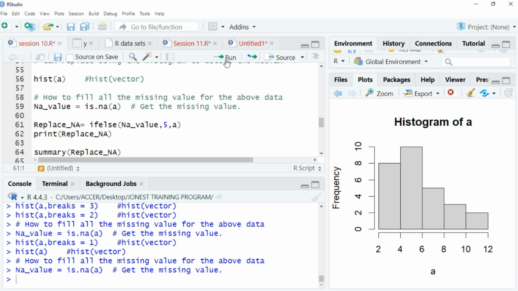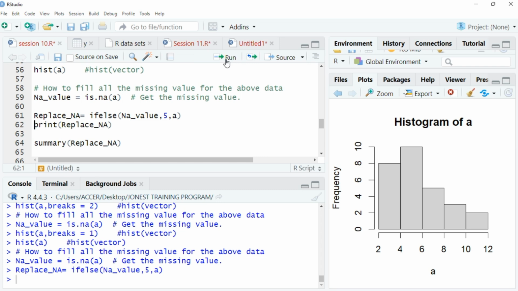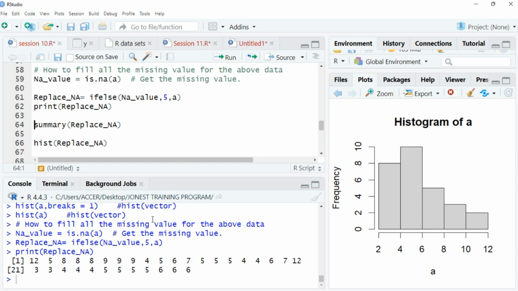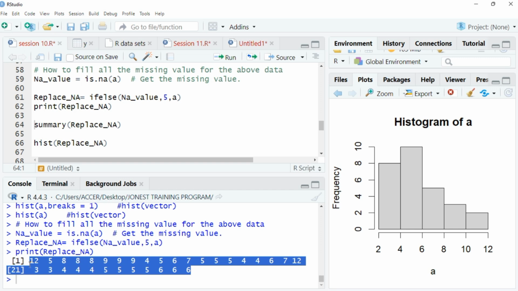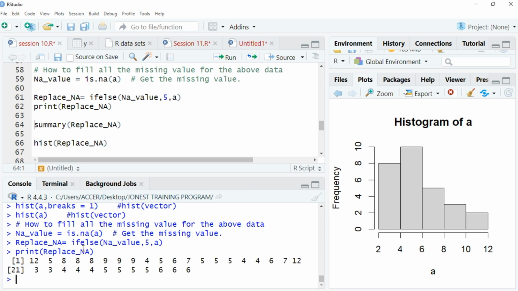Once you run it and print, you see that all the NAs in our data have been replaced by 5. Since you see here, we no longer have NAs inside.